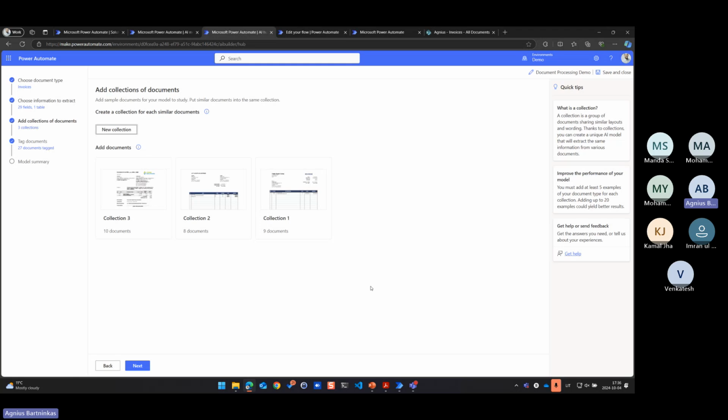If for whatever reason you have suppliers that send you invoices in both an electronic format and a scanned document, or a paper document that you scan yourselves, then put those in separate collections as well and train them separately. Now, a single model will support up to 200 collections. That could cover 200 vendors, which is probably enough for most smaller and mid-sized businesses. But for larger businesses, you might need more than that, and in that case you would need to create additional models.